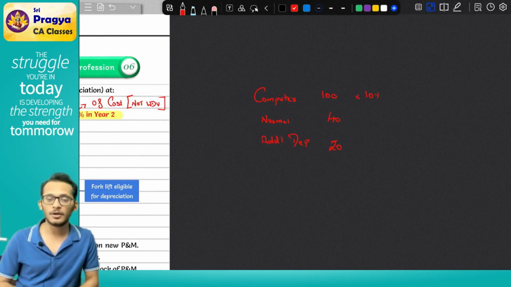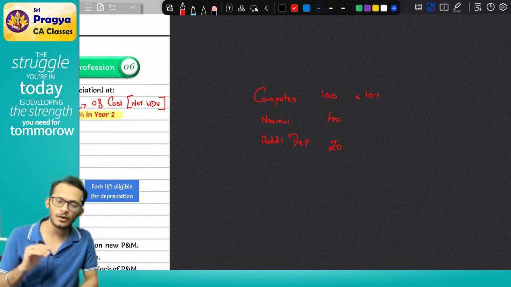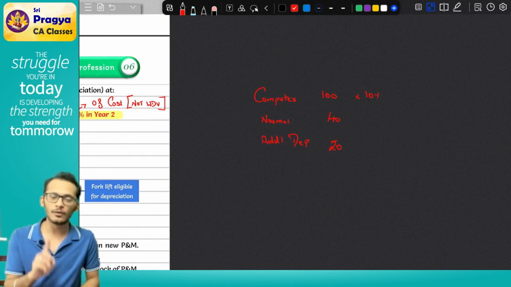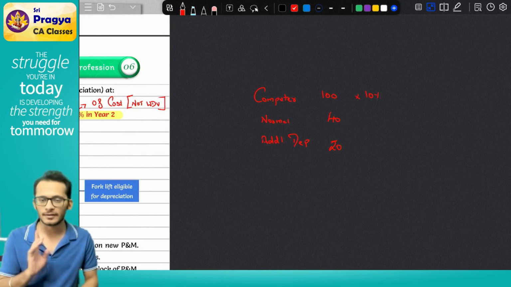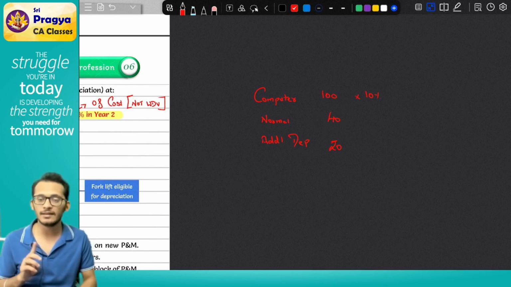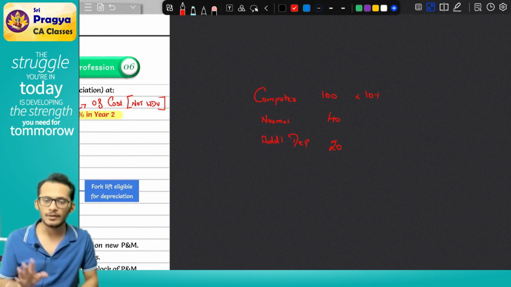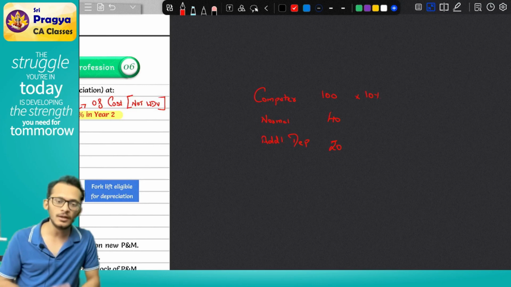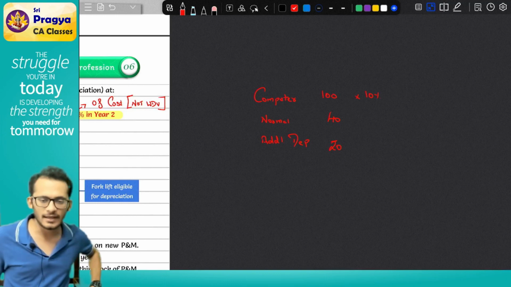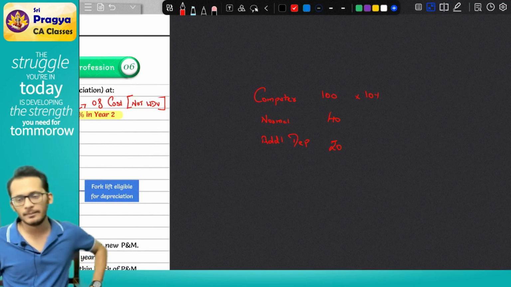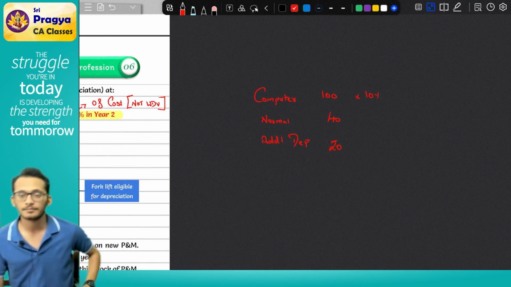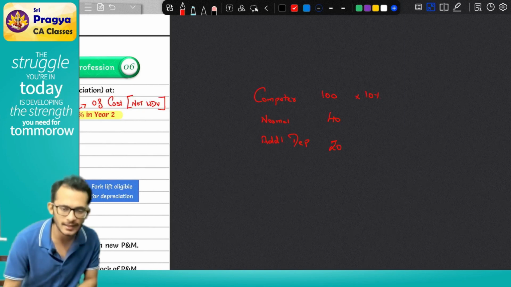So what am I talking about? I'm talking about second hand machinery which is either used in India or outside India. In the whole Income Tax Act, this is the only section where a foreign asset becomes a used asset. In any other section, the moment it is a foreign asset, you will always assume it as a new asset. So be extremely careful. Even if you have bought an asset from a foreigner who has used it outside India, it will be considered second hand machinery and not be eligible for additional depreciation.